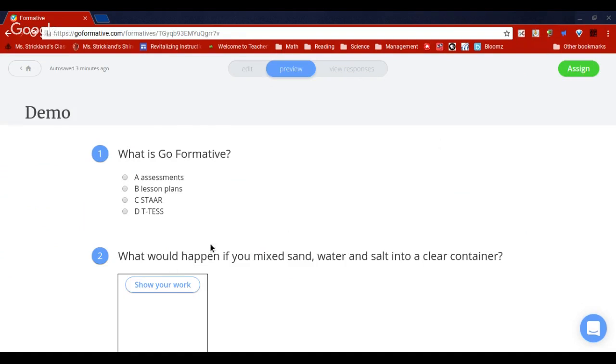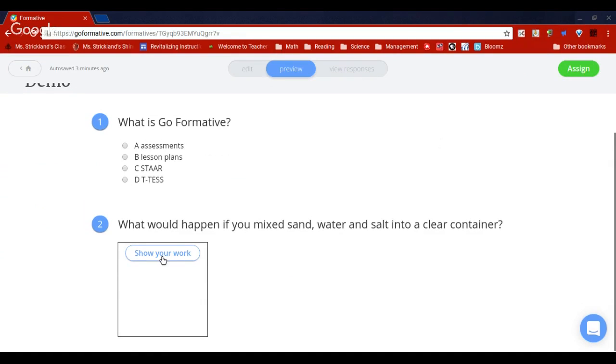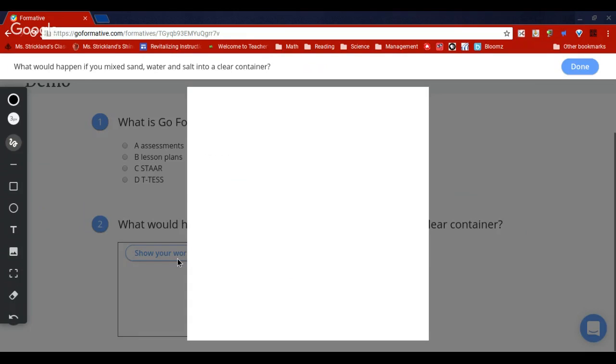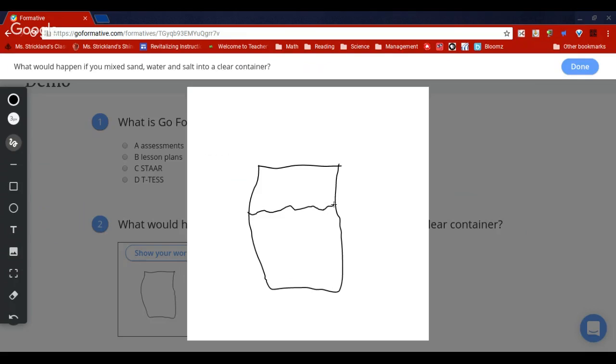So you've seen what it looks like for the student. This is what they would see. When they click on show your work, they would have to actually show your work. You see the toolbar on the left where they can draw things. If you have those students who are artistic and they can draw any picture because they're so artistic, they will go crazy for things like this. They may not be able to verbalize what the answer would be, but they could definitely show you what that answer would be.